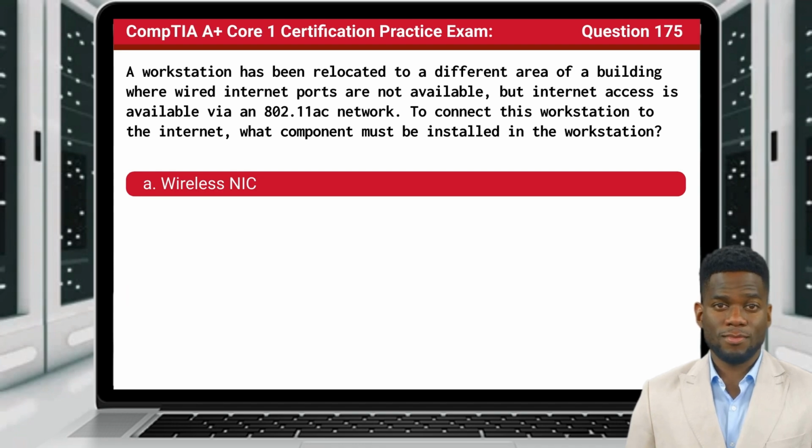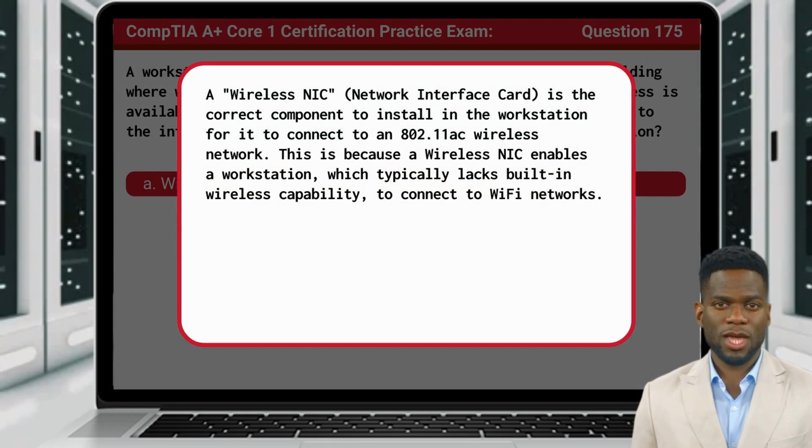The answer is A. Wireless NIC. A wireless NIC, or network interface card, is the correct component to install in the workstation for it to connect to an 802.11ac wireless network. This is because a wireless NIC enables a workstation, which typically lacks built-in wireless capability, to connect to Wi-Fi networks.